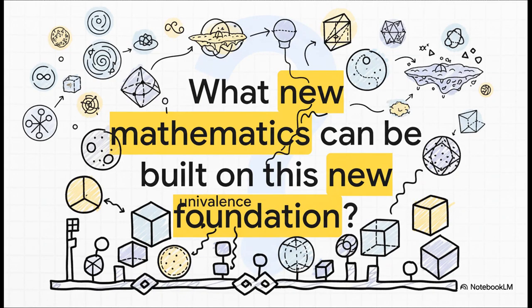And that leaves us with one final, massive question. The univalence axiom is a completely new rule for the game of mathematics. So if we're really building a whole new foundation, a new operating system for logic itself, what kind of incredible new structures, what new ideas that we can't even dream of yet, are we about to discover?